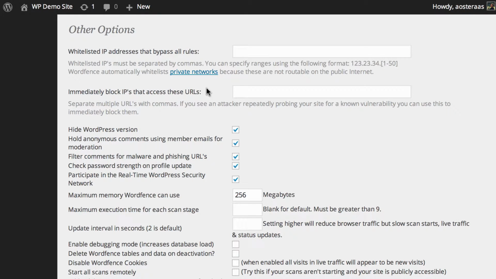So basically, if you had a particularly locked down website and you feel that it might cause even you, as the user or the owner, to lose access to your website, you can very easily find out your IP. There's a ton of websites on the internet that can do that, or you can even do it through your internet service provider and so on. But let's just say that you had a theoretical IP of 175.22.33.29. If that was your IP address, you can put that in there, and then no matter what, any traffic coming from that IP will go around all the rules and you'll never have any problems accessing the website.